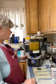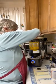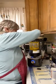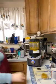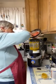Okay, I think I'm going to... They say just to take the cap off, but I don't know if I can just get by with that. I might just have to take the whole lid off. But I'll try it, maybe with just the cap. Whoa, that cap is hot too. Whoa. Wow. I really don't want to take the lid off. Maybe I can just do it this way and use a spoon just to kind of scoop it down in there. That might be okay.